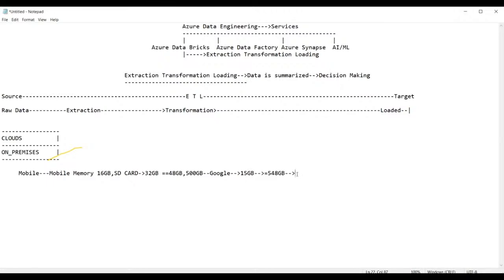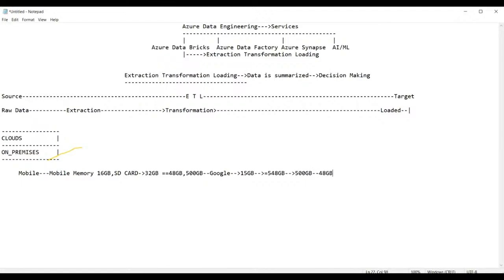Now, once you bought a new mobile phone, guys, please tell me, can you recollect this 48 GB? Can you recollect this 500 GB memory or not? 500 GB is possible. 48 GB is not possible. Yes, exactly. Very good. So 500 GB, you can recollect by just using the synchronize option. You can log in with your mail ID, enter the password, and in the same way, you can recollect it. But what about the 48 GB?